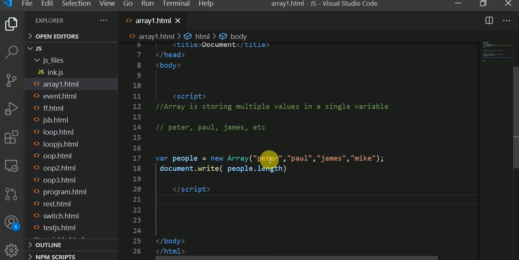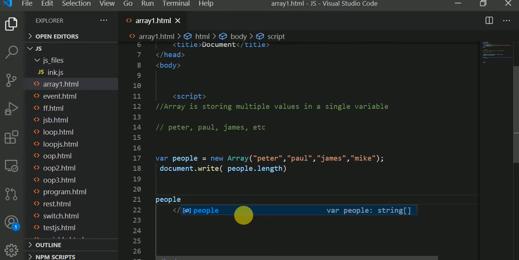Whenever we are counting the index of this array, we count from 0, just like we did here. Sometimes this confuses people. This 0 is for accessing. We count from 0 whenever we want to access, but the length doesn't count from 0. Length tells you the number of values we have in this array.